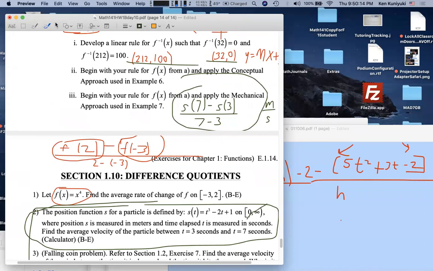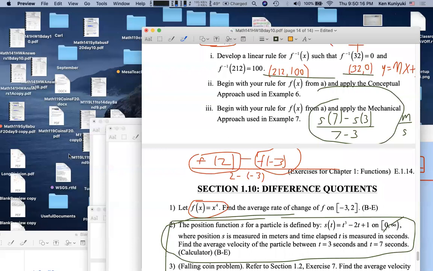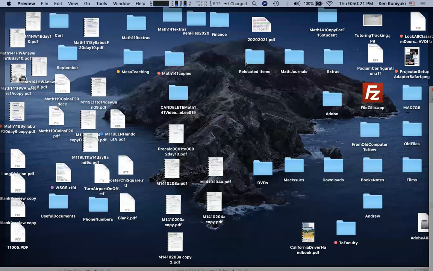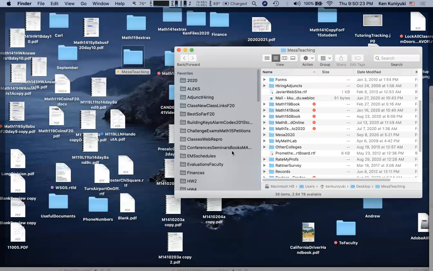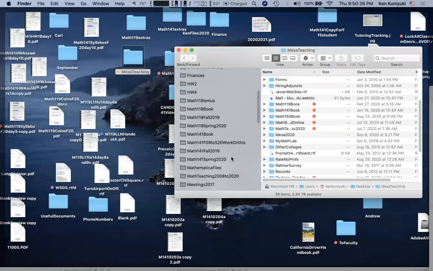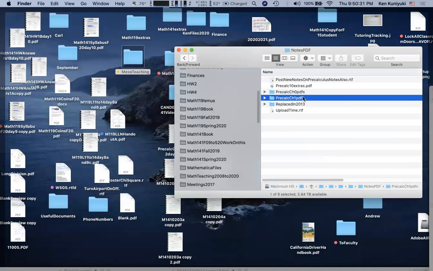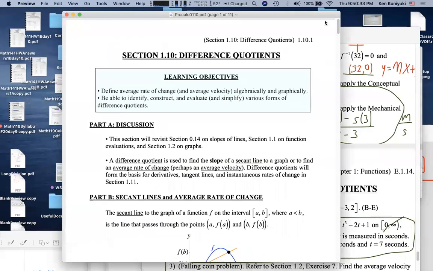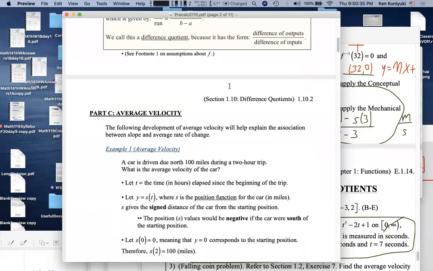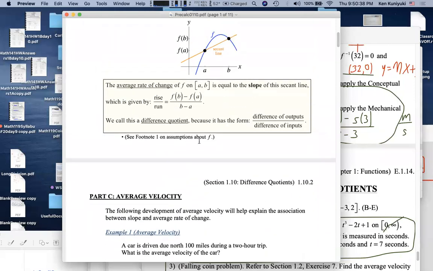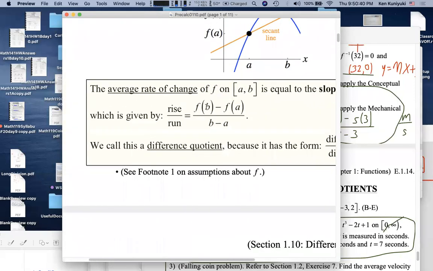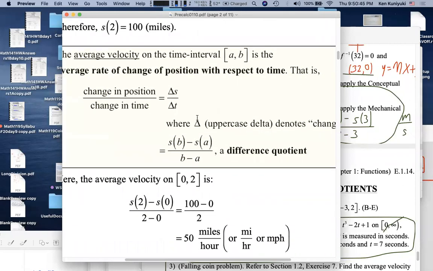So maybe, do I have the notes up here? Yeah, it's just the same as the slope formula, right? Yeah, but it's good to show it. I have it typed, so it's the slope of the secant line. It's that in terms of f. For the s function, this is the more specific form for the average velocity.